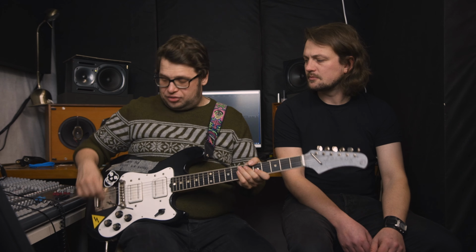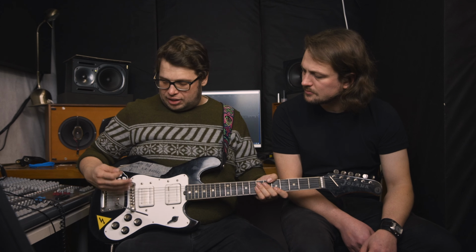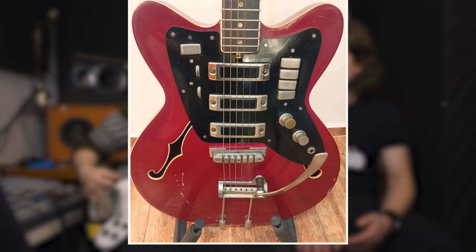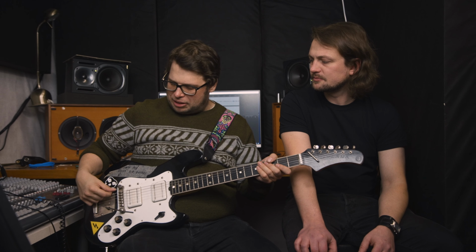Another feature of this guitar is the bridge. At first glance, this bridge looks like a normal Jazzmaster or Mustang bridge with individual saddles. You would probably think it's routed into the wood like on Jazzmasters, but it's not. It's a floating bridge, right? I am also a proud Jolana owner, and when I bought my first Tornado, it was fine. Then I changed the strings and it was bad, because the bridge is not fixed to the body at all. It's like on our archtop guitars, it's just there and it's being held by the pressure of the strings.